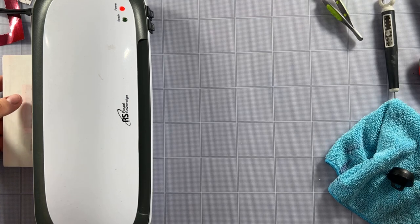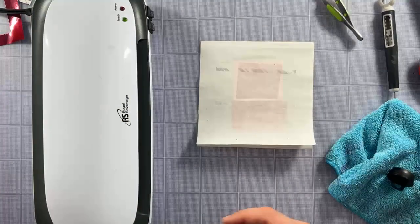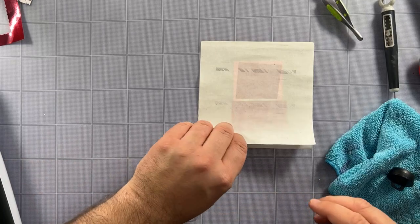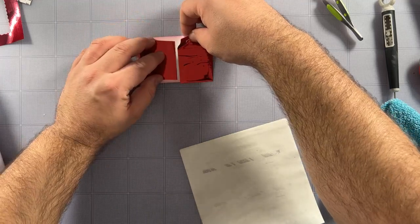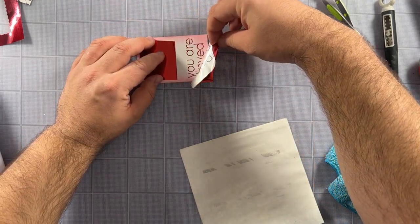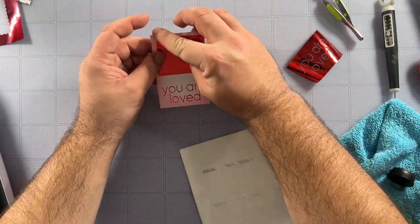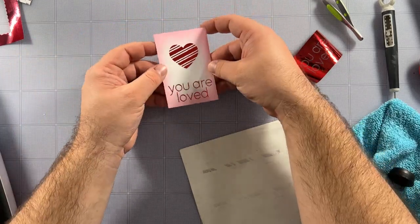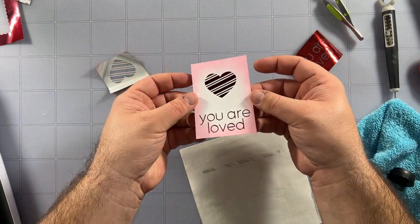All right. All right, let's do the peel reveal first and then we'll do a little bit of cleanup. All right, y'all, let's go. See, it says you are loved. And then let's see this heart. I'm very excited for the heart. Oh, the heart is gorgeous. Just a nice little you are loved. Let's see, let's do so you guys can catch the light with it.